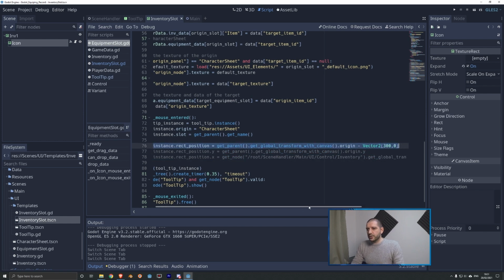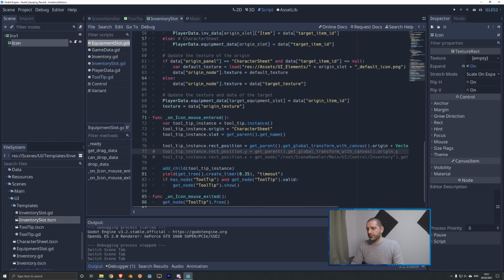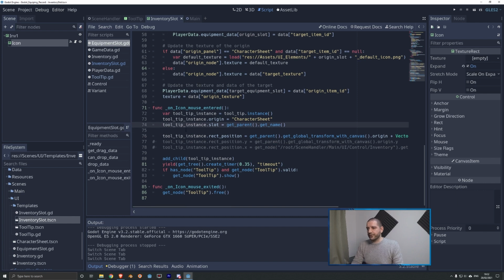I'm going to be opening this one, but in this case, let's make sure that we do not add or deduct 300, but let's add 100. So now we are going to take the tooltip and we add 100 for the width of the equipment slot, making sure that the tooltip displays to the right of the equipment slot. Now, you of course can change this however you want, but I'll just demonstrate some different way that you can position your tooltips based on your preferences.